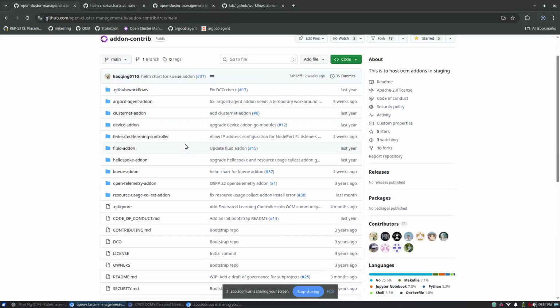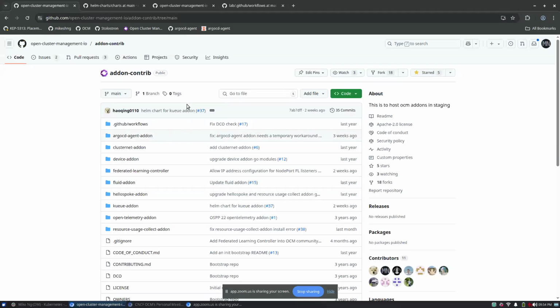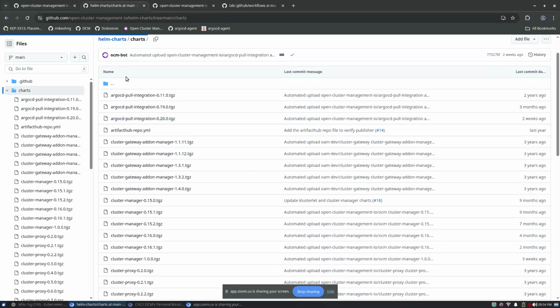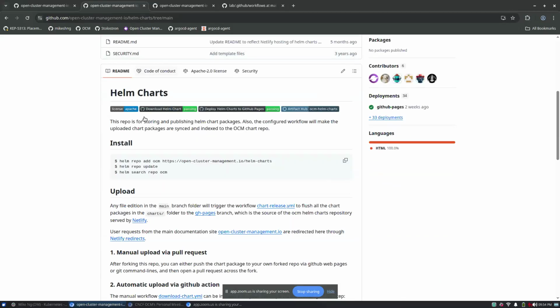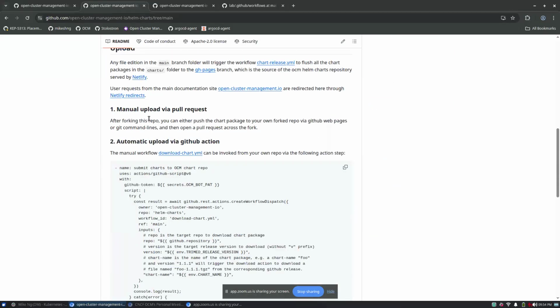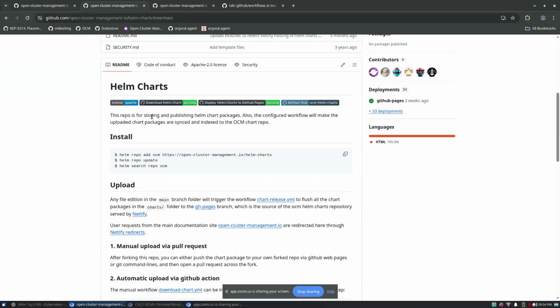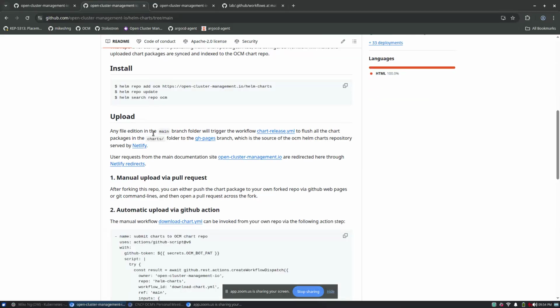My previous idea was that we should have a periodic job on the Helm chart repo to fetch the add-on contrib repo, build a Helm chart of all of them, check the diff, and commit the newly added Helm chart into the Helm chart repo.